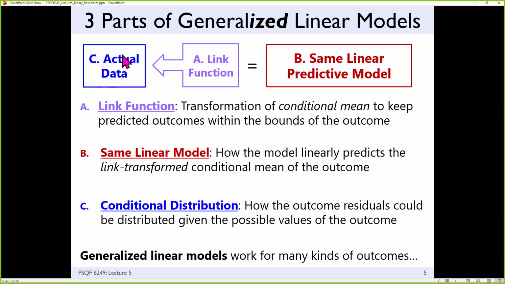The conditional distribution then has to do with what values the outcome could possibly be. So if you have a binary outcome, so I think, Kaylin, you have binary outcomes, right? It's like whether or not this happened to you. So binary, not great for sensitivity, right? Because whether or not is not a very fine-grained distinction, but it is a question people could answer real quick. So you might have time for more items than if they were more complex. Well, in that case, your residuals can only be like how far off of 0 or how far off of 1. Like they can't be normal and they can't have constant variance.